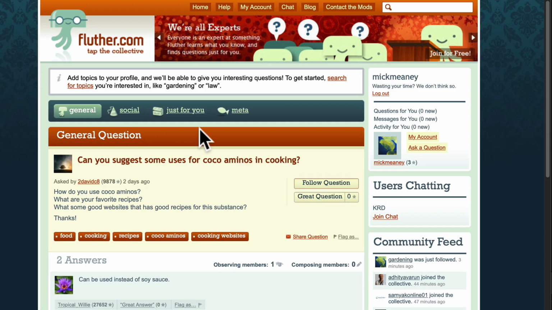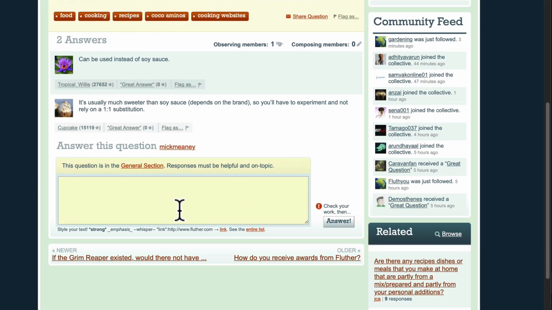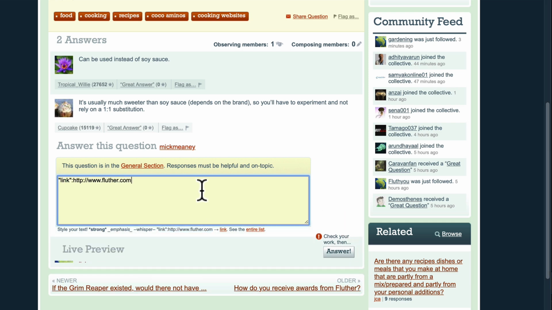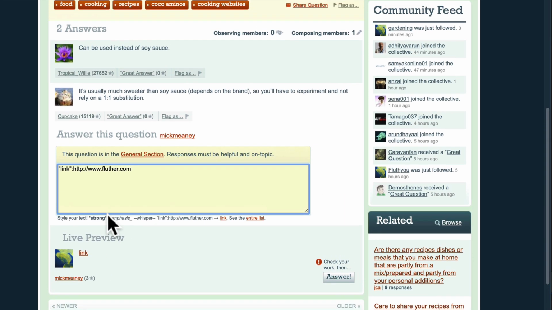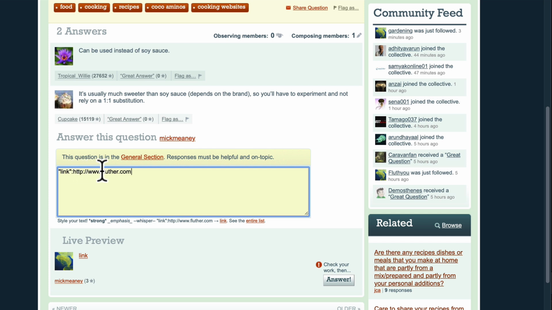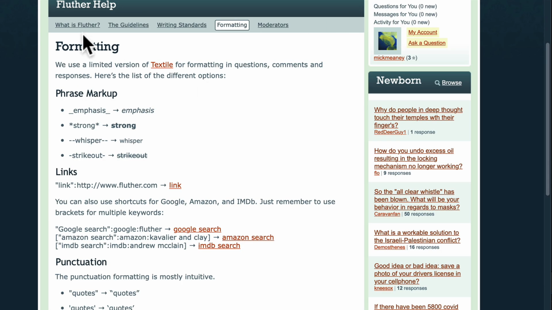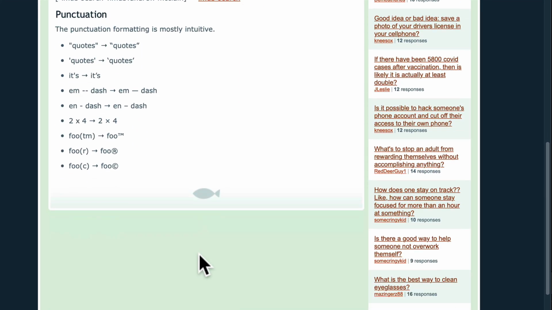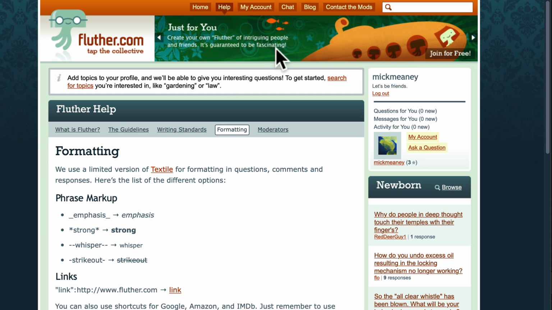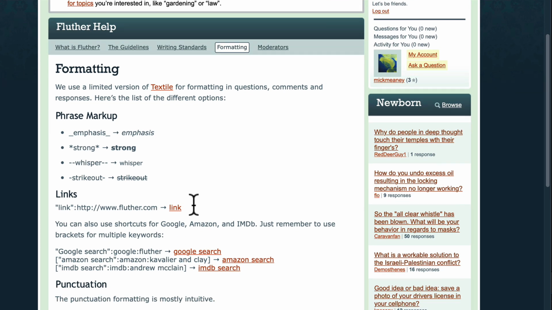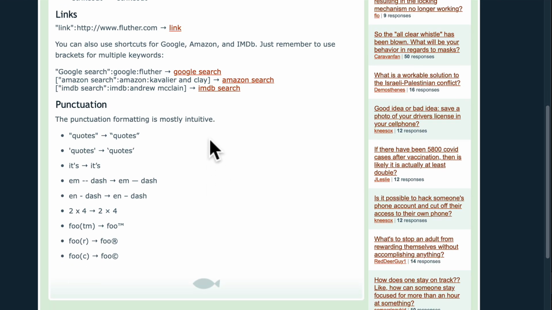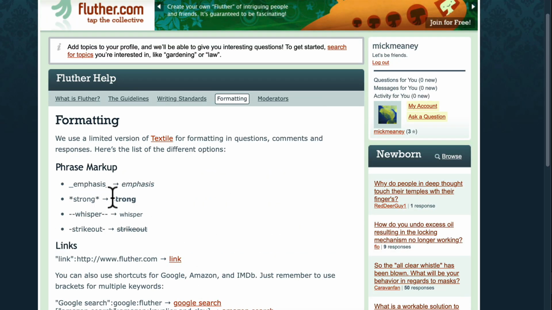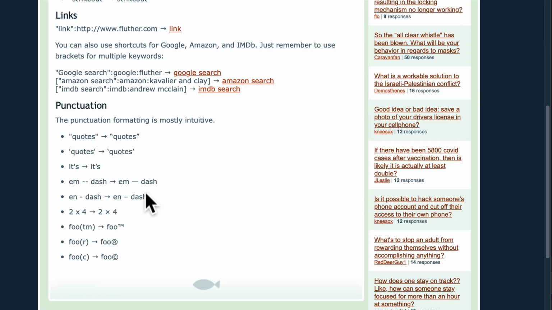So the point is, you can absolutely add links. Now, to add links, it spells out in black and white right here. So if we were to take this as an example, copy that, paste it in there, it's going to generate this preview section. So if we want to change the URL, then I could add that. And now this link, and they also provide a full list of formatting options for you. So if you want your answer to really stand out, consider including a few of these as well. So for example, you might want to add emphasis or make something bold or add quotes.